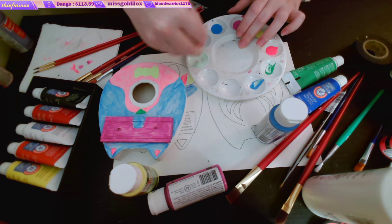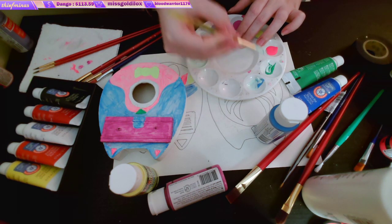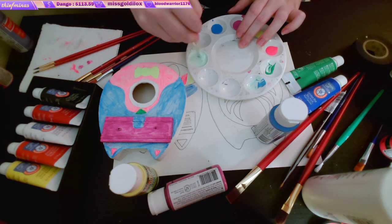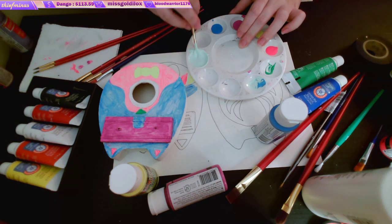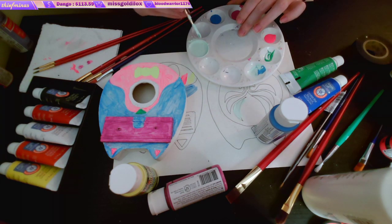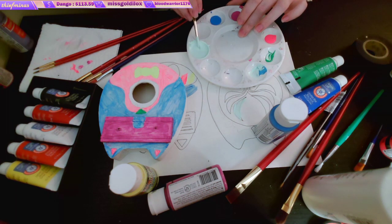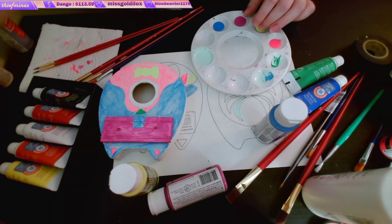Because the Animo Vision, it looks like it has a hint of blue in it. It's not just purely green. Yeah, let's add some more blue. Mixed in, let's see. That looks pretty good. Yeah, I like that. I think that'll work. And the background's gonna be like a darker green.